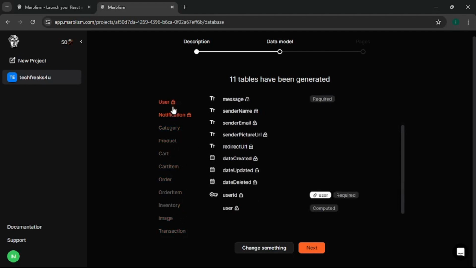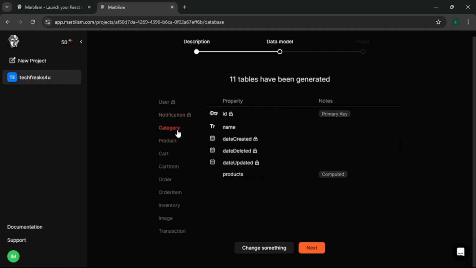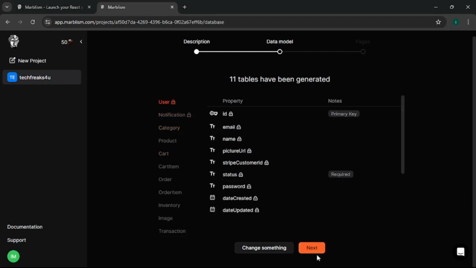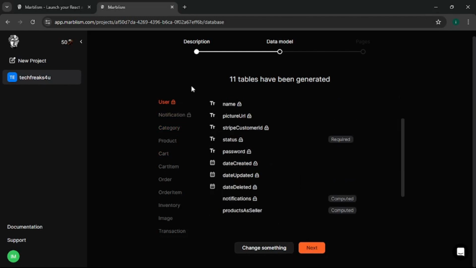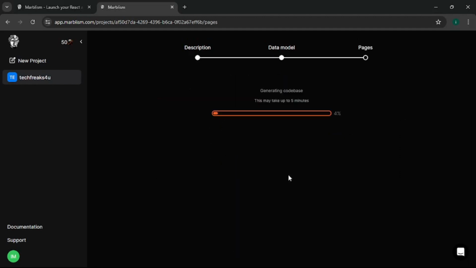These two are more like confidential stuff, so that's why there's a lock over here, which means that this table is set to not be modified by default. Now, if you want to change something inside categories, just click on change something here and you can change anything from these tables. But if you're satisfied with the results, then you can just go on and hit next, and you can go to the next phase of building your app with this amazing no code tool. Because I'm pretty much satisfied with all of this, just hit next and there you go.